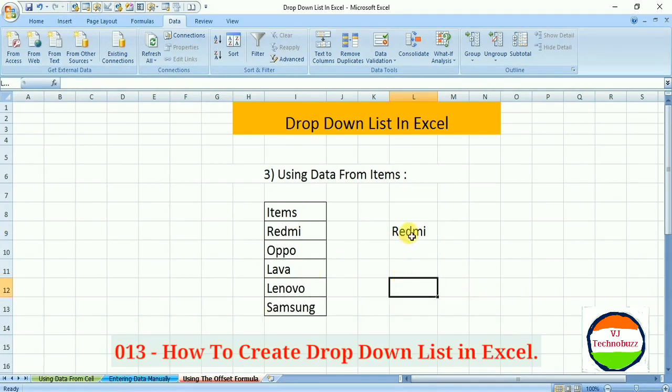So how does this formula work in this list? In the above case, we used the offset formula to create drop-down list. It returns a list of items from the range I9 to I30.